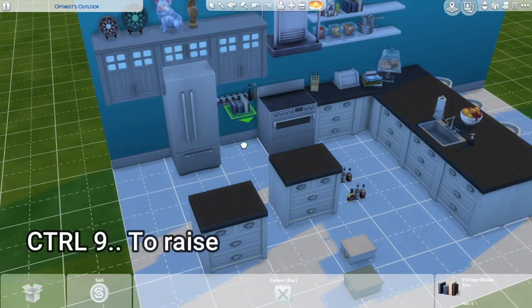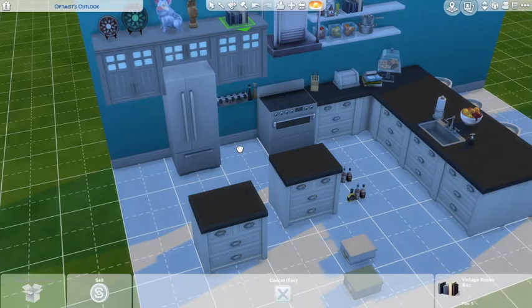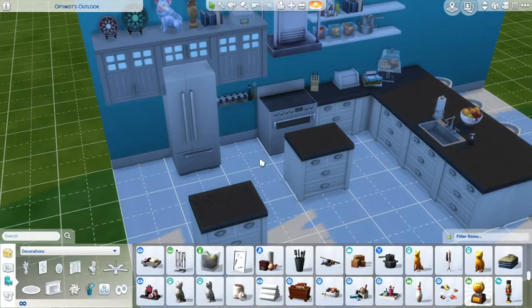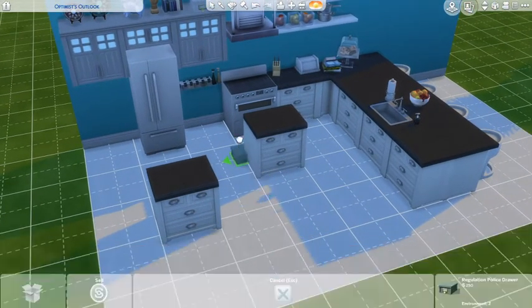Control 9. Alt. This one. Control 9. We'll never forget after this tutorial. Control 9. Alt key. That one's placed. This one. Control 9. Alt key.